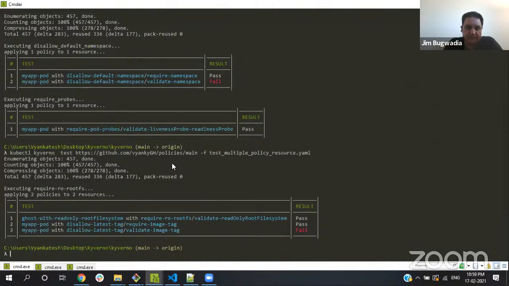The goal is to automate it so every time we make a change in Kyverno, we run through the entire samples repo and test every policy. So that should be automated. The other way we want to leverage this may require some reorganization of the policy repo, and this is where we need some feedback. The idea is that with this command, as you're writing policies, we make it very easy to write test cases that go along with each policy.